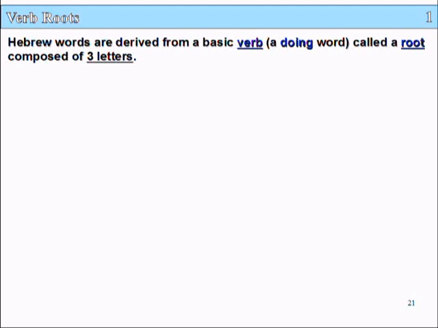This is quite unlike English. Again, a verb is a doing word, and I don't mean to throw people with these technical terms, but this is a word that you'll get to know quite well on this course. A verb is a doing word. For example, running, or when I ran, or mailing, or eating, or I ate. It's a verb, it's something that you do. When Yahweh created the heavens and the earth, created, that's a verb, a doing word.